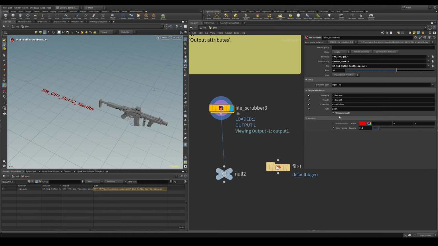And we also have the ability to unexpand the path attribute. So the idea is that since we can use environment variables for the search directories for our geometry, what we can do is try to put our environment variable back into the output attribute.